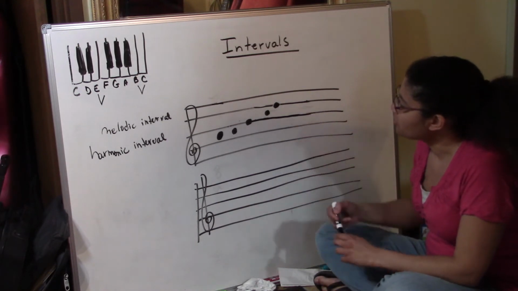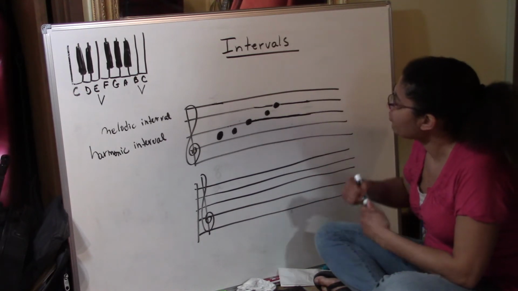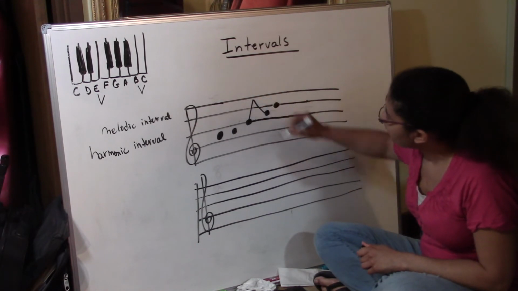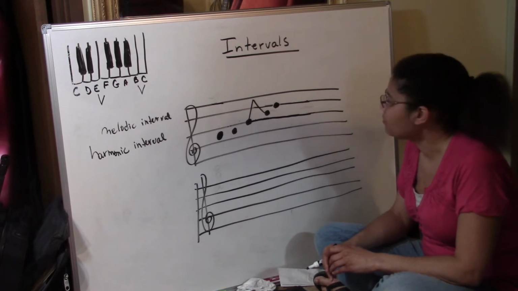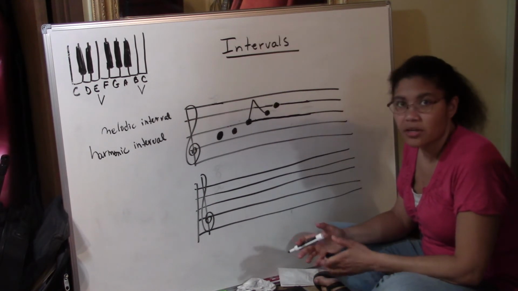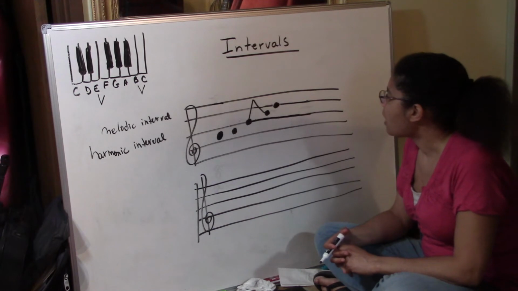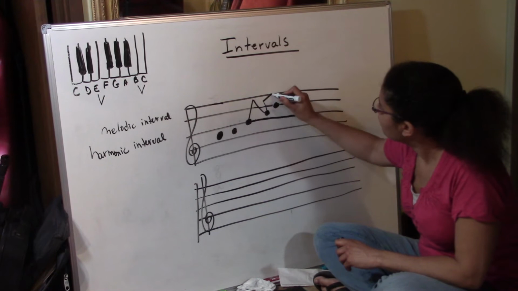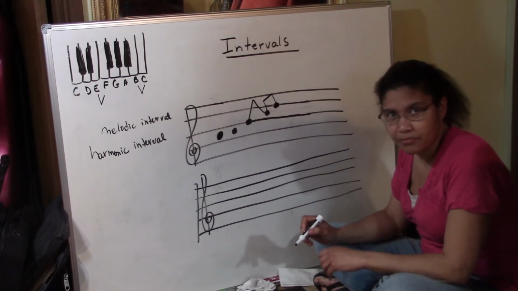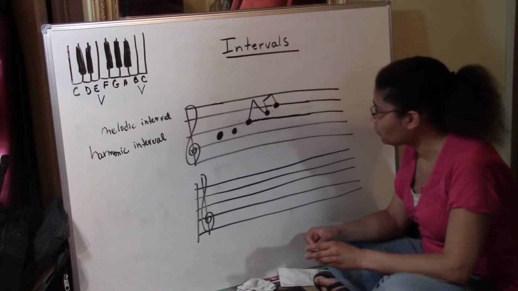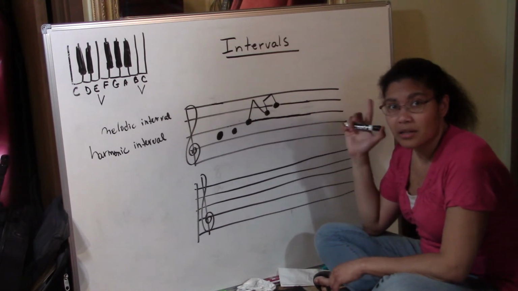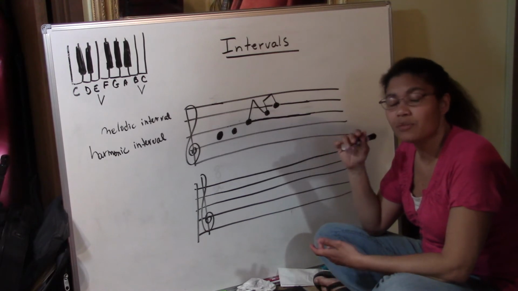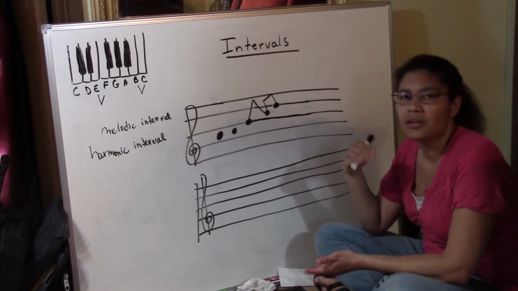Here we've got some notes on our treble staff. We know that B to C is a half step, right? So that normally occurs in our C major scale. And then C to D, that's a whole step. All right, and again, we're just reviewing, but these are intervals. These are our beginning, what we call intervals, or in other words, we're measuring the distance between two notes.